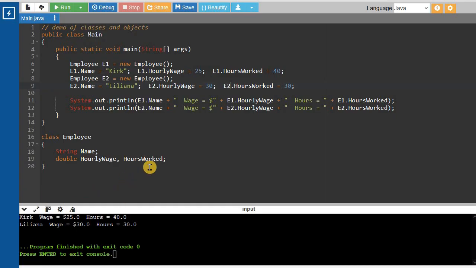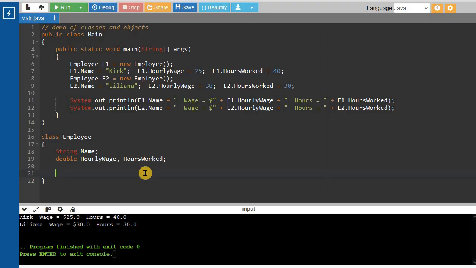Okay. Now, let's add a method or a function down here in employee. So after we put the class variables, I can now put some methods down here. I'm going to have one that will get the paycheck. And for the paycheck, we're just going to multiply these two variables together.